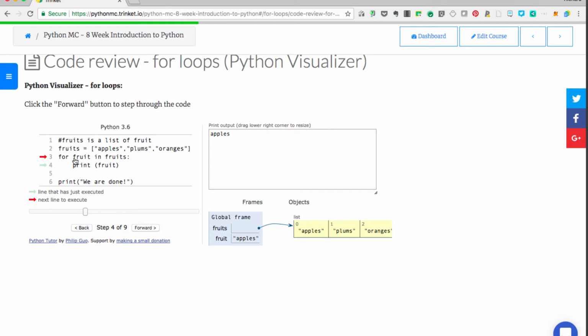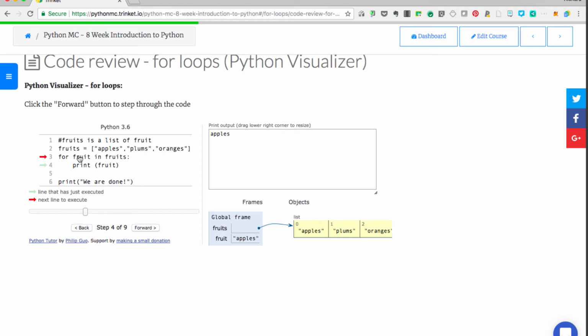And then it's going to go back to the top. You notice this red arrow is pointing to what's going to happen next. This is the next item that's going to be executed in the code. So it did this instruction and then went back up to the top. Now normally Python goes top down. It would go 1, 2, 3, 4, 5, 6. In this case, it's looping on the same set of instructions because that's what we're telling it. When you say for fruit in fruits, for is a keyword to say I'm starting this for loop, and the next item is going to be a variable, and then I'm going to look for some sort of collection, in this case a list. I'm going to go through this list and do the same thing to each item.